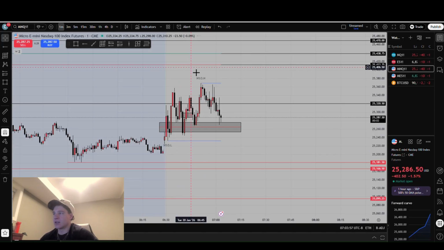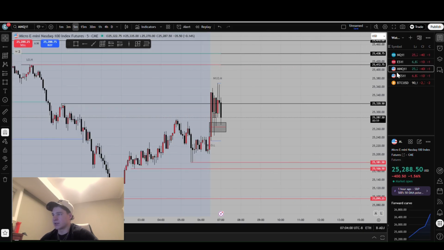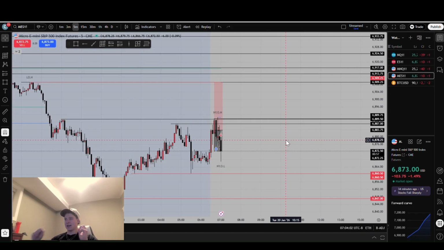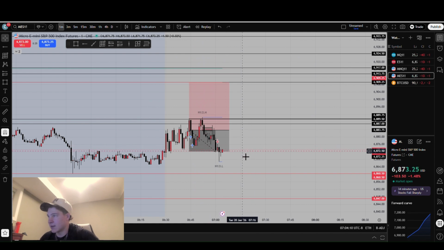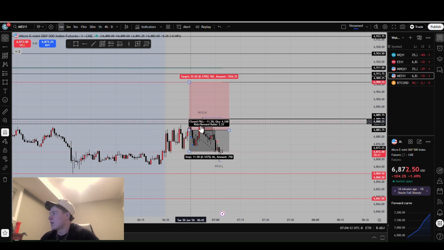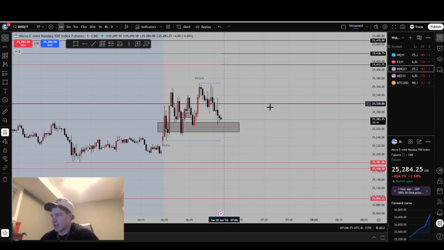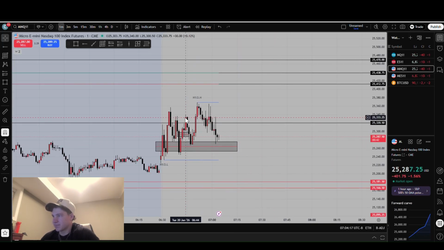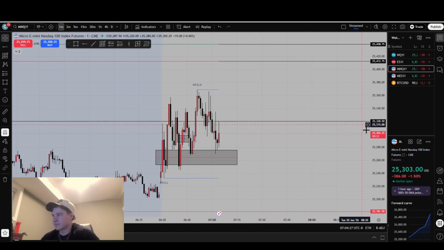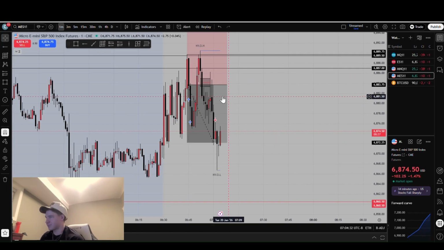Realistically, I should have taken this on NQ as well. I think it was just looking cleaner on ES, and we had these highs left to take on ES, right? But my failure to recognize that we had taken out these highs on this candle meant that I should have just defaulted back to NQ and taken a trade up here, right? That's the only thing. So I took a trade on the wrong index.